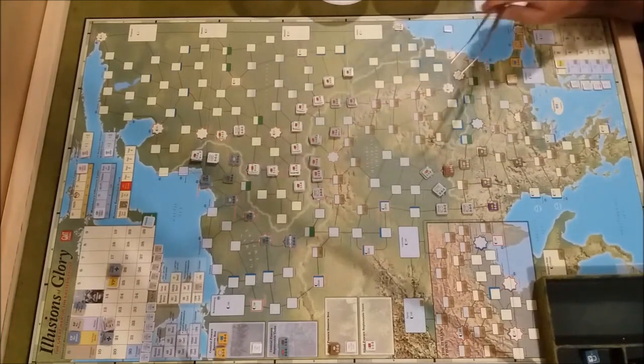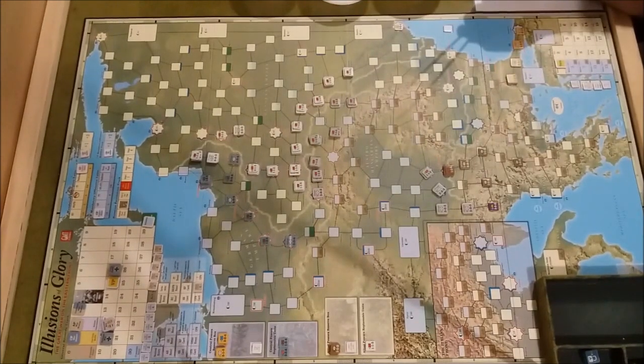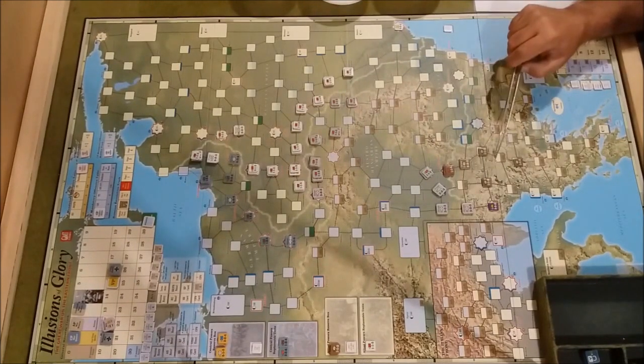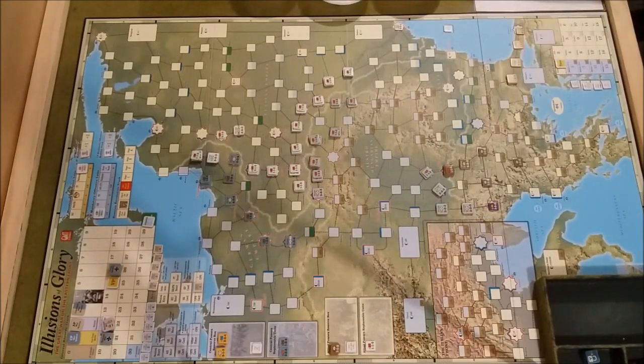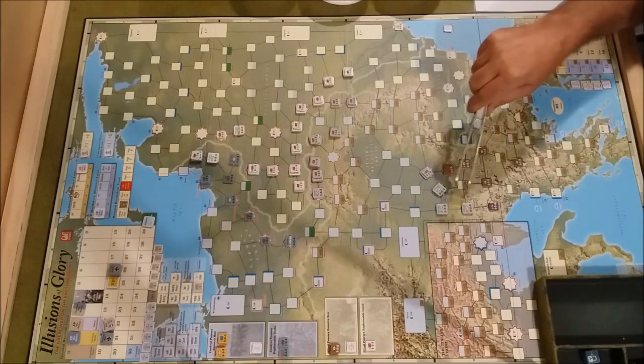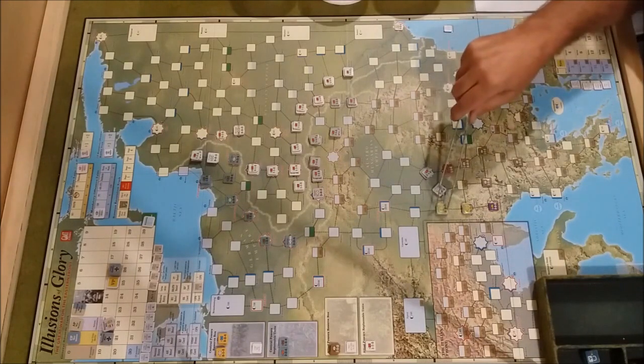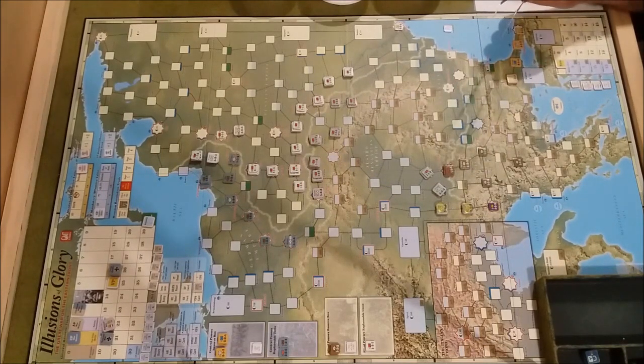So if we forget about the Germans at the moment, we still need to do an Austro-Hungarian attack into Serbia. So what I'm going to do is move this stack of units and move this stack of units. So that's 2 ops points. And then I have 2 other ops points that I can use.